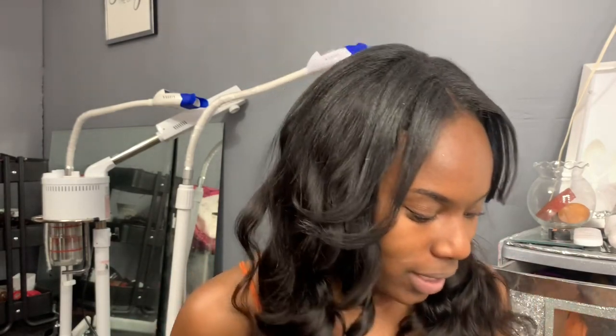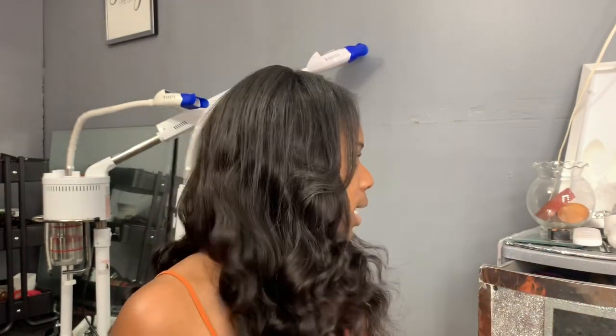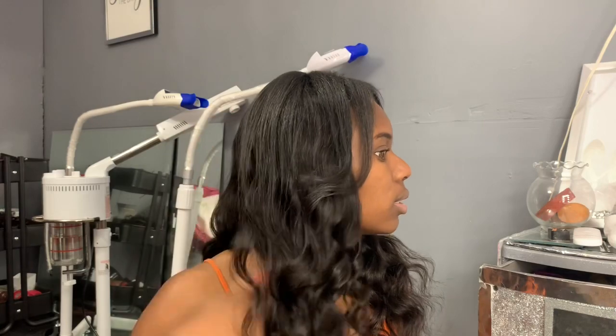I really like this hair. I really, really, really like this hair. But like I said, the only con of me is this. Having my freaking leave-out. I don't want to be flat ironing in my leave-out. Other than that, the hair itself is really good. Like if this was a full wig, baby, I love this. I do love it though. It's just the leave-out for me. Other than that, like I said, I really do like this.